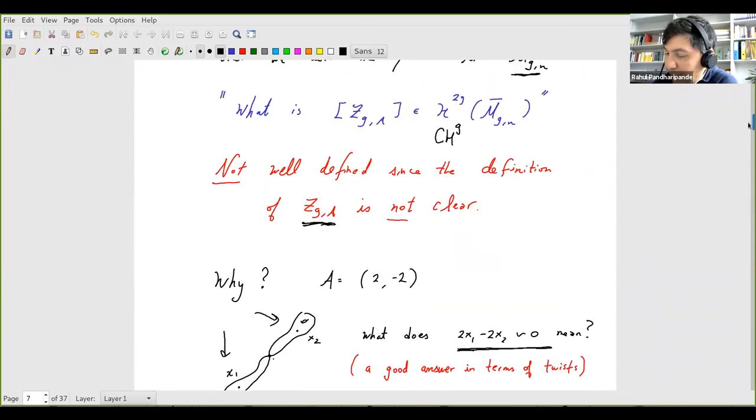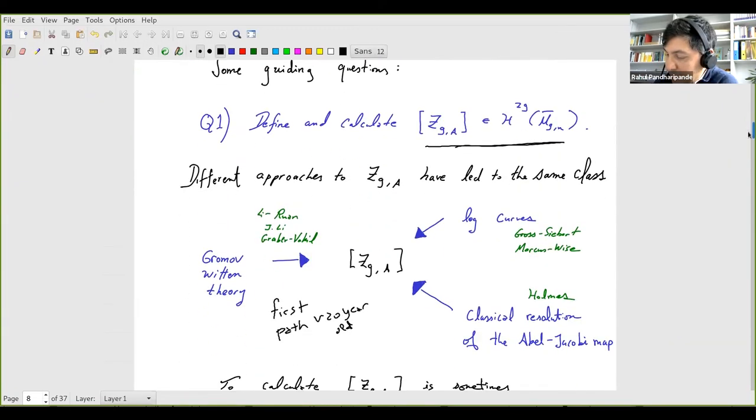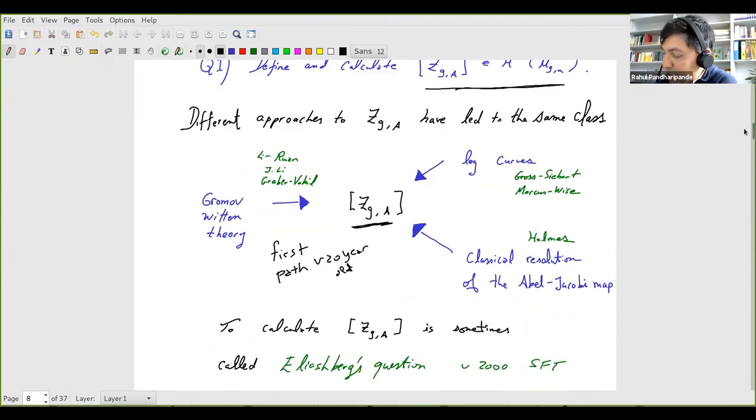And when you do that, one of the theorems is that all of these approaches coincide. They give the exact same cycle class. By Gromov-Witten theory, log curves are this classical resolution. In particular, if you just take the closure, it will be something different. It'll be a piece of this, but not the whole thing.